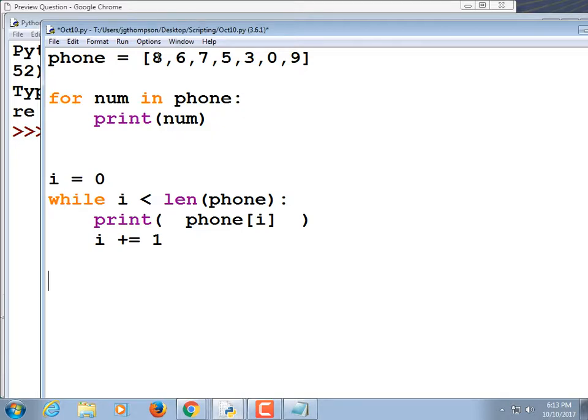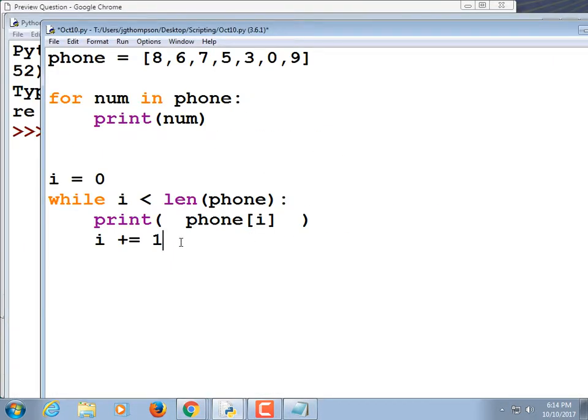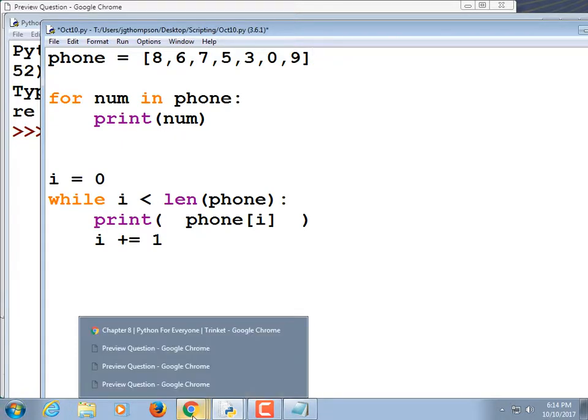What if we wanted to insert an area code into this? Well, let's not insert an area code in it. Let's append a value to it. Now, let's just go and look at our text and decide what we're going to do. So just like in strings, if you try to access an element that doesn't exist, you know, this guy is 7 long, like phone numbers are. So if we try to access element 7, which would be 1 past the end, or 8 or 9, it's going to give us an error. It's going to blow up. You could put it in a try except block, but meh, you just want to really avoid doing that.